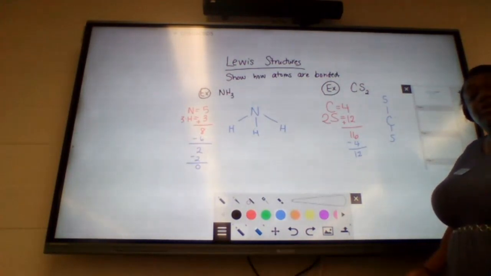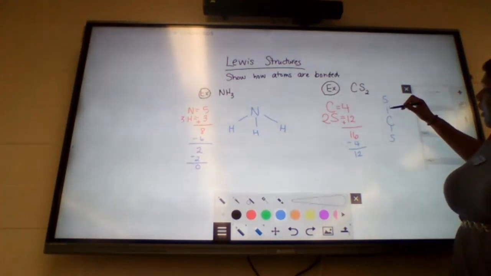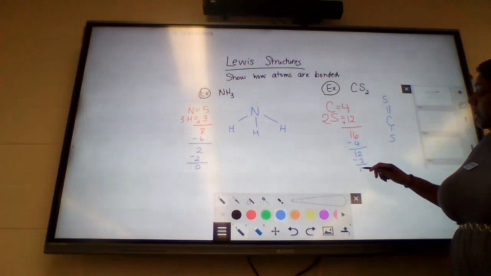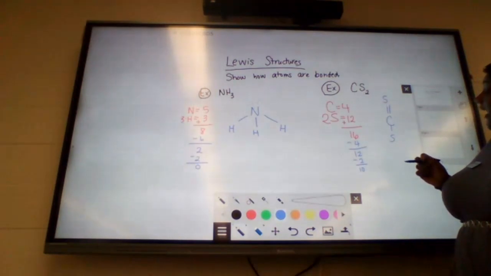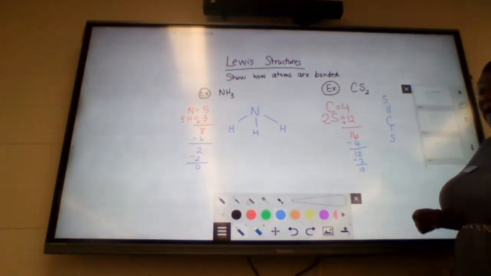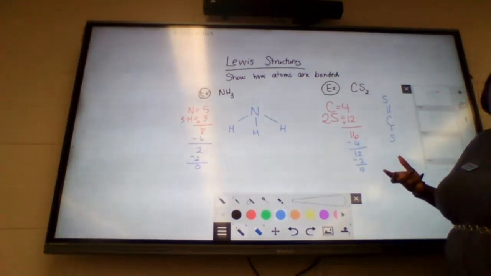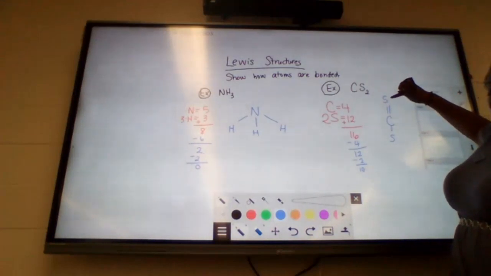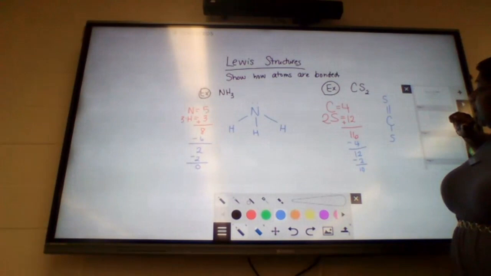So what do you do when you need more electrons than you have? The answer is you actually draw a multiple bond. And when you draw that multiple bond, you've got to subtract out electrons because you used electrons to get that bond. All right. And so then I'm going to put my pencil down. I'm going to count how many more I need again so that I see how many I need versus how many I have. When I count this S, it's got 2 lines now, which means I need 4 more electrons.